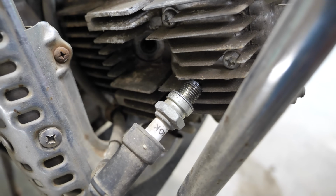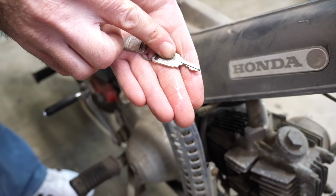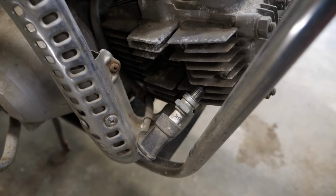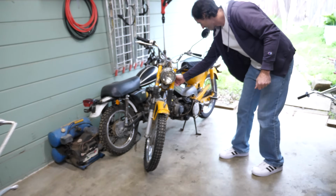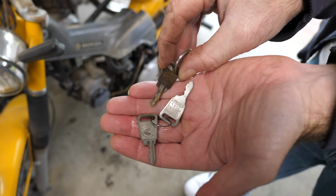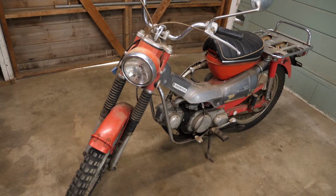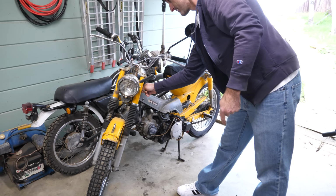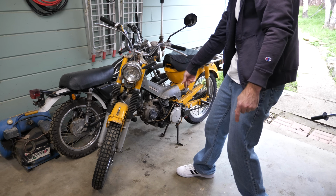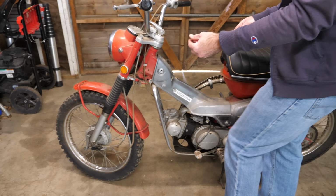I need the key to turn on the ignition. Have a look at this key. That looks like the key to a 1,000 mile motorcycle. Don't you agree? Nice. Just for comparison, on my other Trail 90, the key shows signs of use. This machine is very similar to the one we just picked up, or was very similar when it was new. Since then, we've upgraded to the saucepan headlight and I installed a 125 three-wheeler engine in place of the original 90. Let's see if this key works.